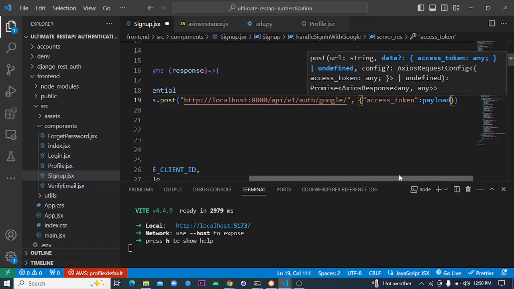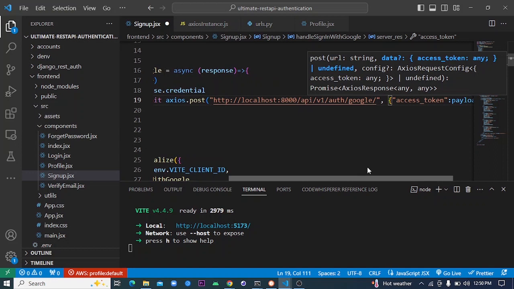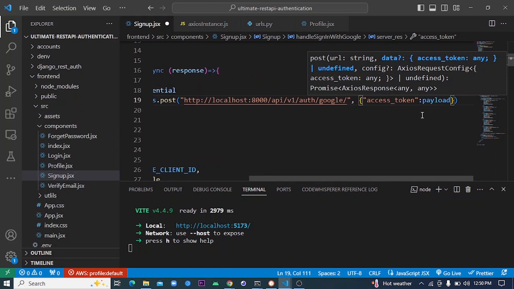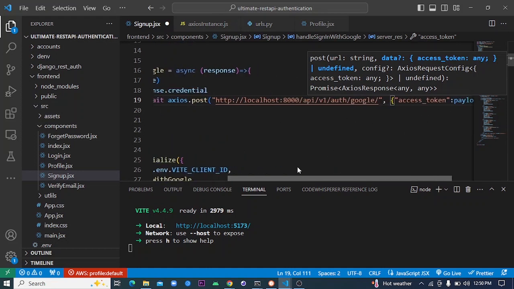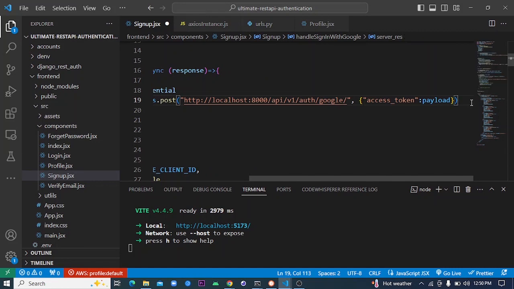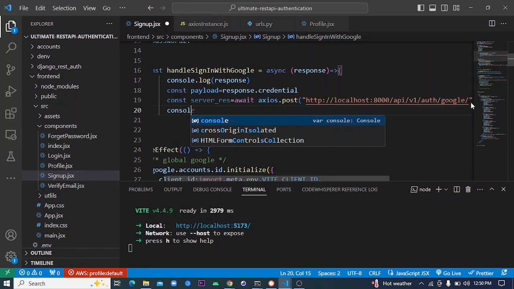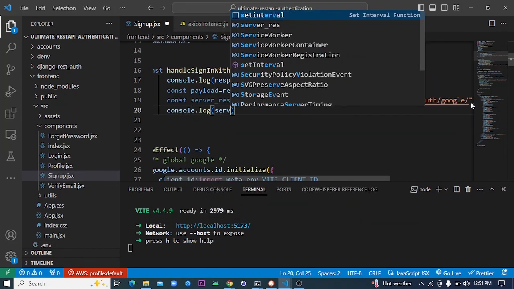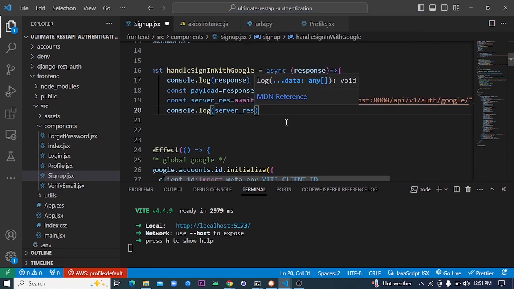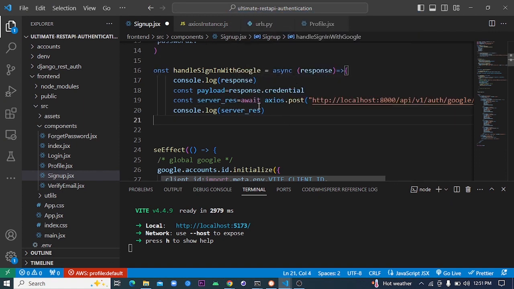The token that we send to the backend is going to be verified, and on our behalf the backend makes requests to Google with the token to get the actual profile data, or rather, decodes the token to get the actual profile data and sends it back to our front end. Once we have this, we can see what the server response is. So I can console.log serverResponse to see what we are getting back from our own backend.